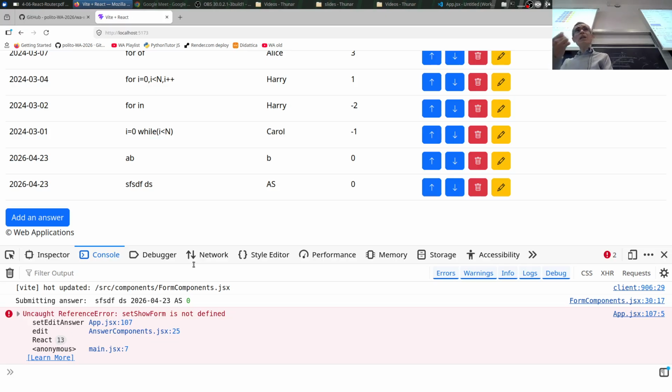Okay, we still have one problem though, because the add has an empty form. The /edit has the problem that it needs to know which element, which answer we would like to edit, because we need to initialize the content of the form. Okay, so we still have a state, that's true.